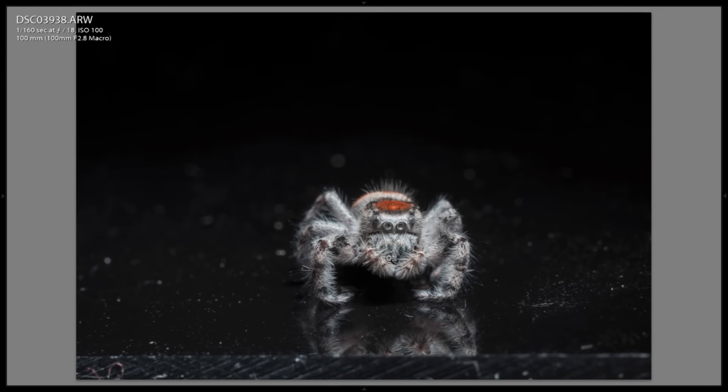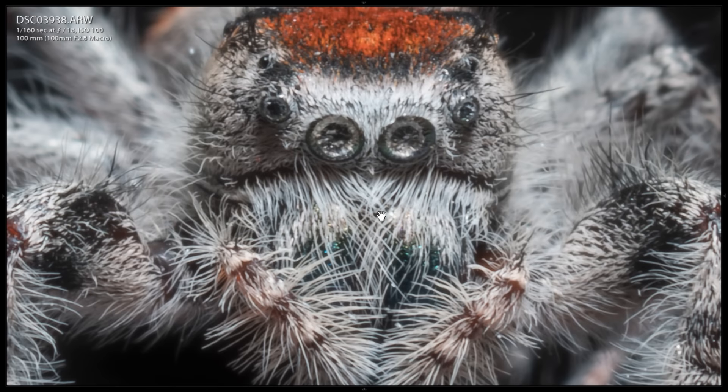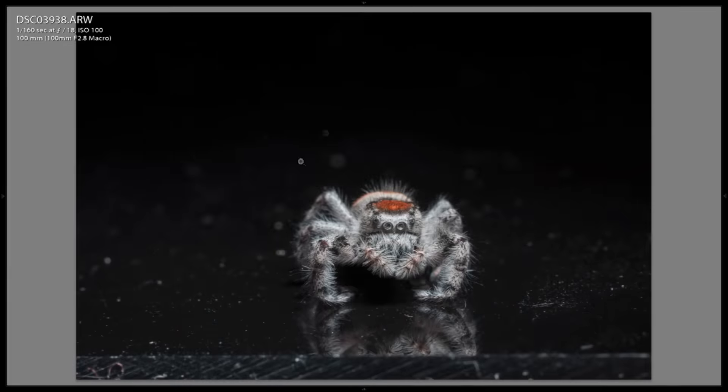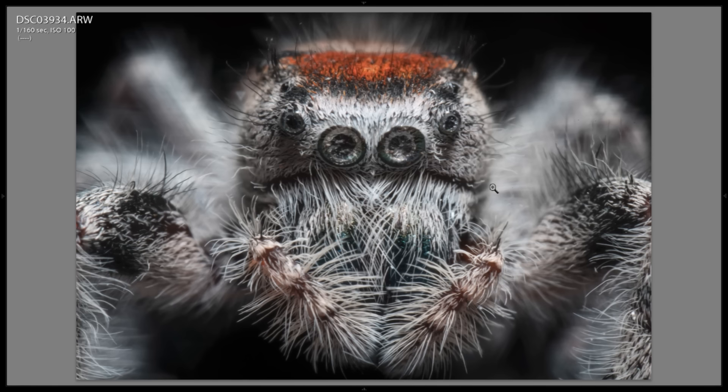I just did a couple of test shots. This is with my Sony 100mm 1x1 macro lens of a spider someone sent me. This is 100% crop with the 100mm macro lens. For some reason this is a little bit fuzzy — I'll have to clean my lens or experiment. I haven't used it on the A99 yet, so there might be diffraction. But this is a spider on a 1x1 macro lens, not zoomed in.